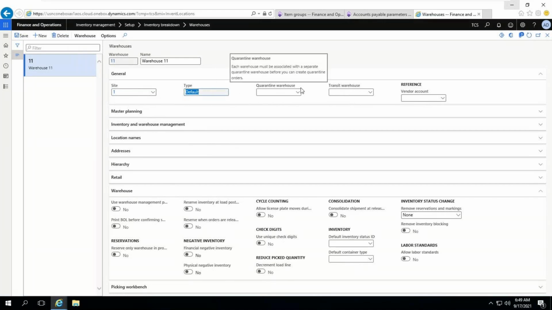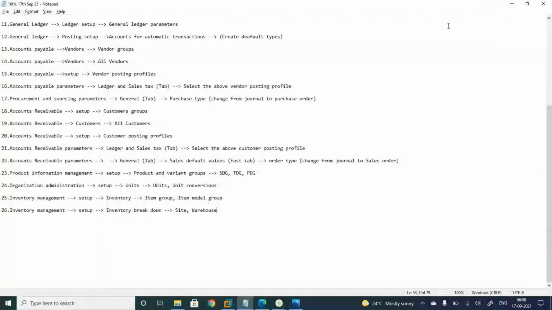So now everything related to item related setups is configured. Now we need to create an item or release a product. So product information management, products, release products.